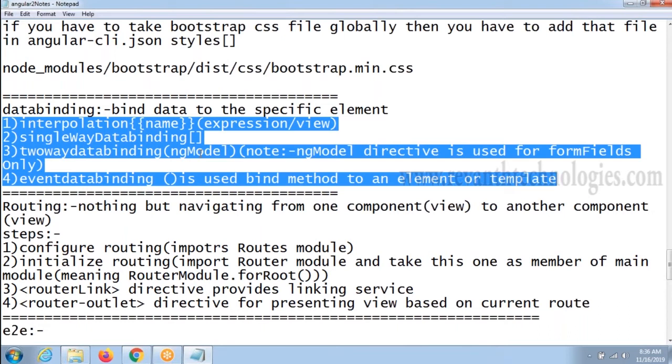I will show you all of these programmatically. Whatever I'm explaining at present, I will explain everything step by step programmatically. I will not copy and paste code from anywhere. I will type each one and explain every line and why I'm writing it. Okay?